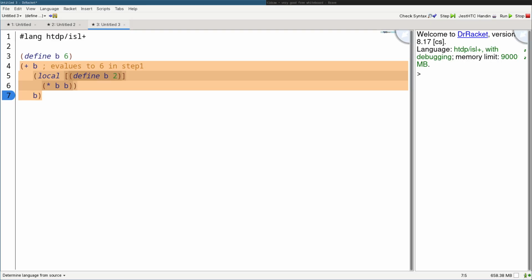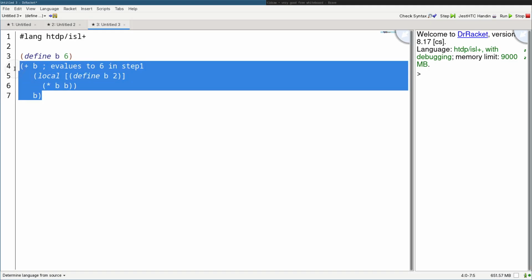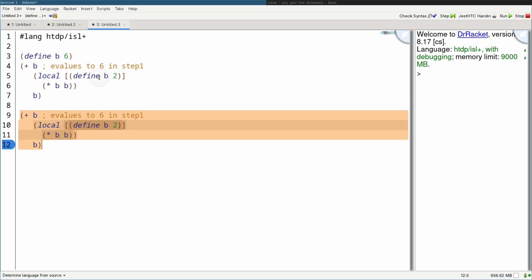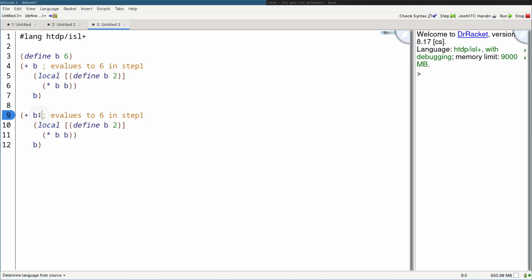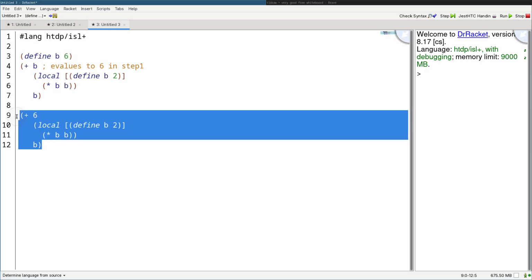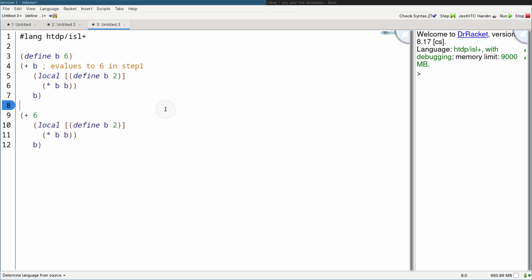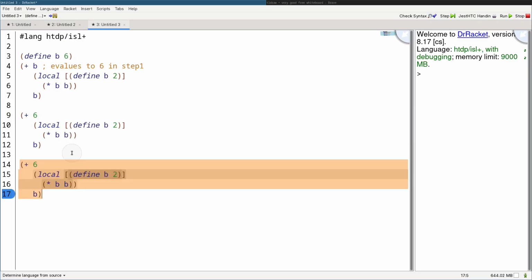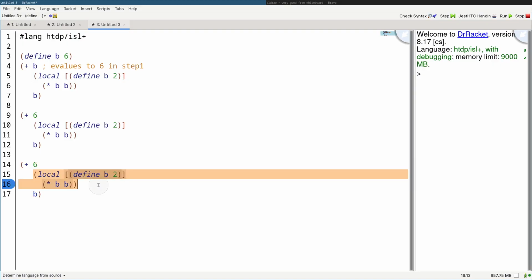All right, I'm going to assume that you took a good swing at it. Now let's go over it together. So let's evaluate this line by line. This first b becomes 6 because it's in the global scope. So this b resolves to 6. Next, all these have to be numbers in order for plus to do its job. So how does this local get evaluated? Well, 3 things are going to happen. First comes renaming, then lifting, then the local goes away.